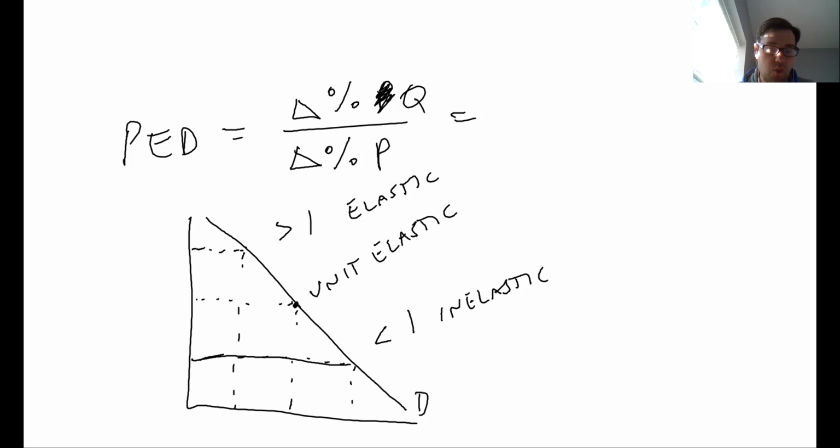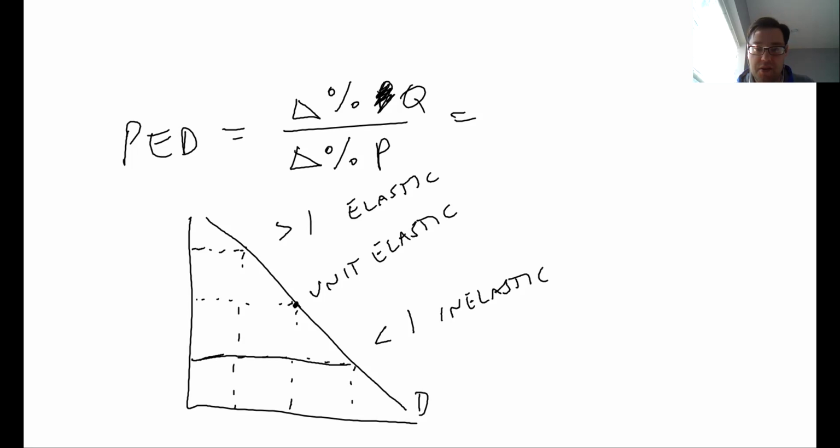So what that means, we know we're on the elastic part. Let's go back up here. The PED, price elasticity of demand, is greater than 1, so we know it's elastic. So we know the effect of quantity change will be greater than the price change. In that case, what it means is that our revenue will decrease, because the fact that we sold one less ticket is a bigger effect than the price change in that part of the curve.